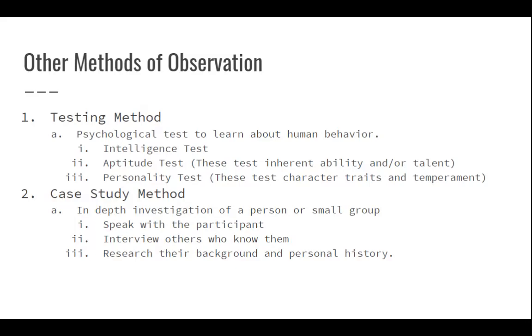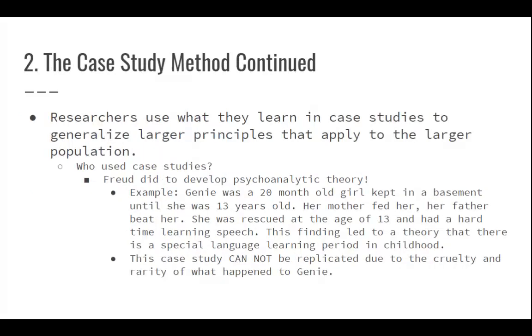Case study method is another method of observation. This is an in-depth investigation of a person or small group. The researcher is going to speak with the participant and interview others who know them and research their background and personal history. Researchers use what they learn in case studies to generalize larger principles that apply to larger populations. So, who used case studies? Freud did to develop psychoanalytic theory.